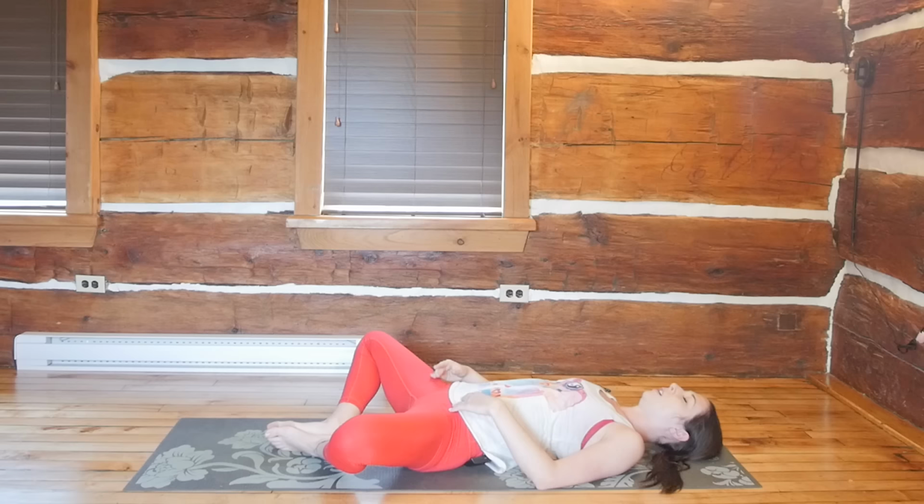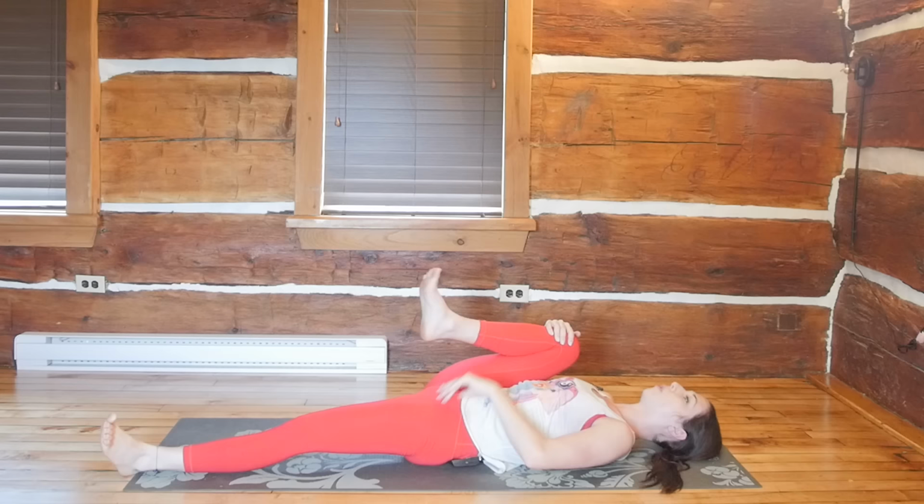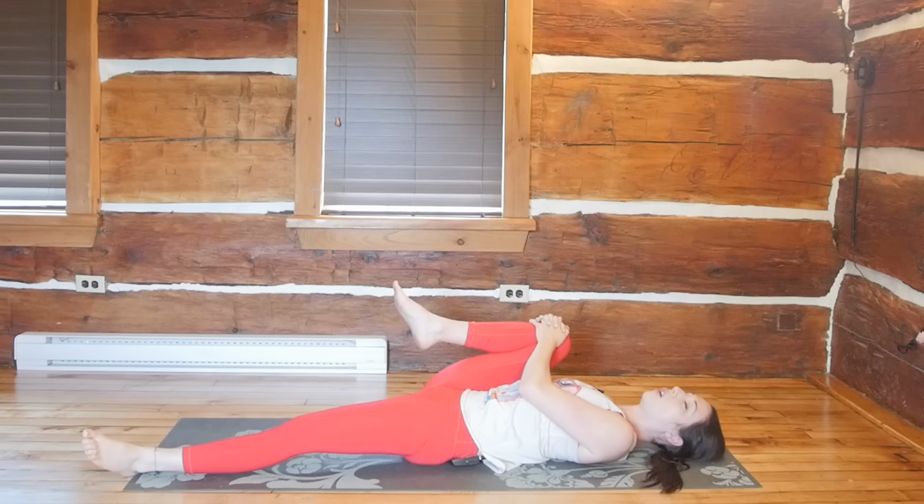And let's bring the knees back in towards one another. You're going to draw your right knee in towards your chest and stretch out your left leg out in front of you. Try to push into that left heel as you draw the right thigh in a little bit closer. Keep your shoulders on the floor. And I like to just sway the right knee a little bit side to side. Checking in with the hip flexors, we will be strengthening our hip flexors quite a bit. So it helps to lengthen them first.